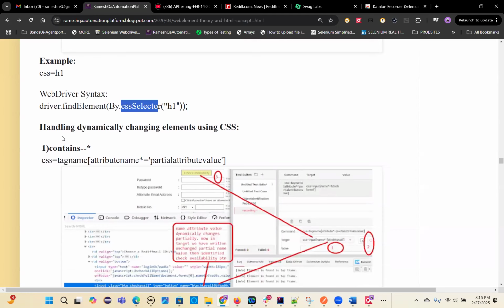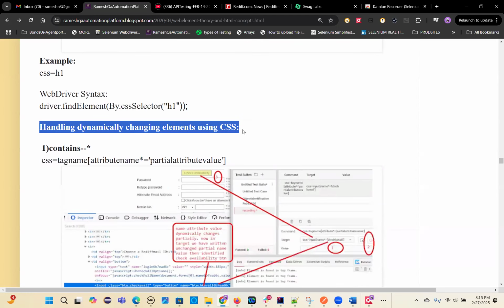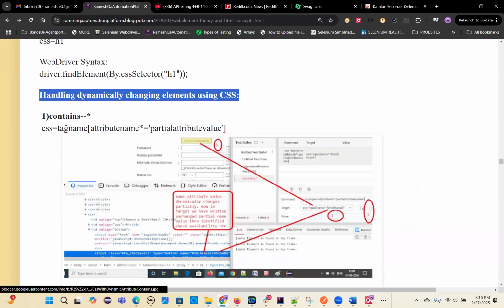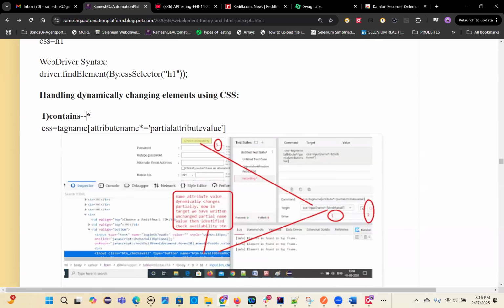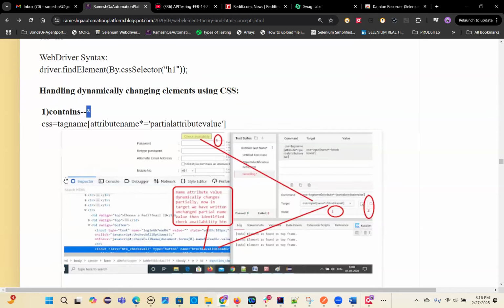Next, handling dynamically changing web elements in web pages. This is a common interview question. Without this question, there is no interview at all. How can you identify dynamically changing web elements? See the formula. Either you can use contains, which means a star.